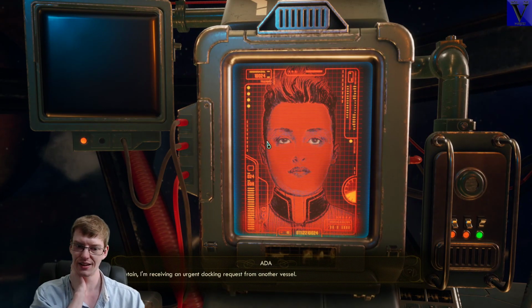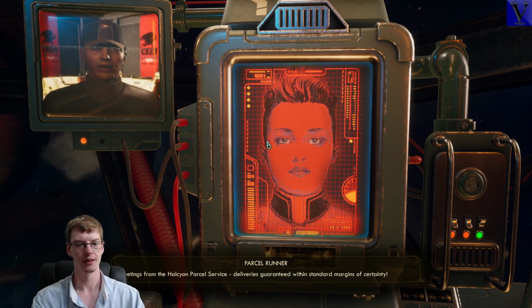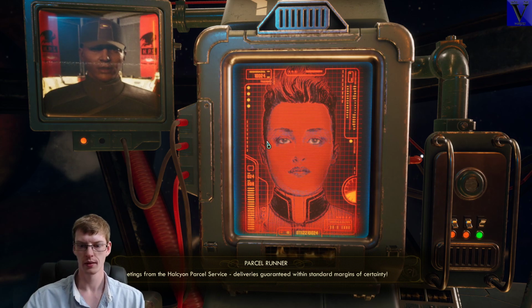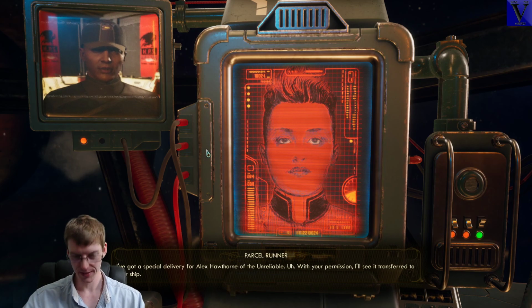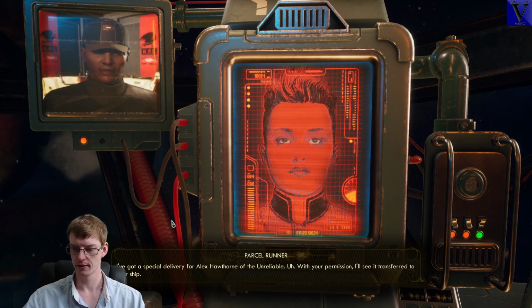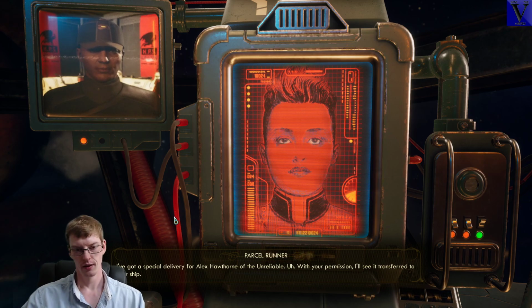Captain, I'm receiving an urgent docking request from another vessel. Greetings from the Halcyon Parcel Service. Delivery is guaranteed within standard margins of certainty. I've got a special delivery for Alex Hawthorne of the Unreliable. With your permission, I'll see it transferred to your ship.